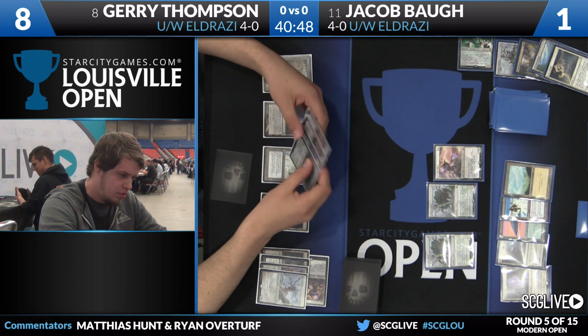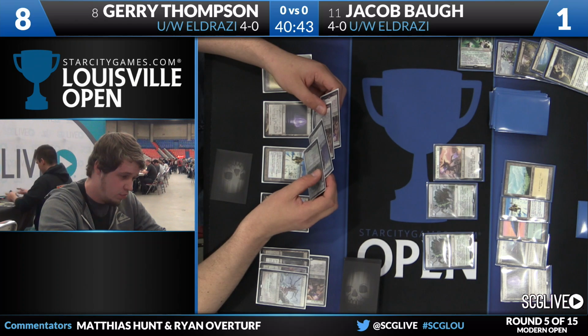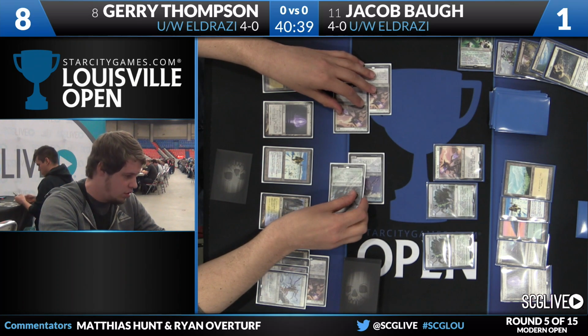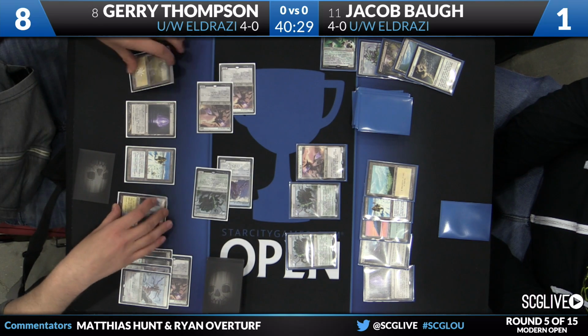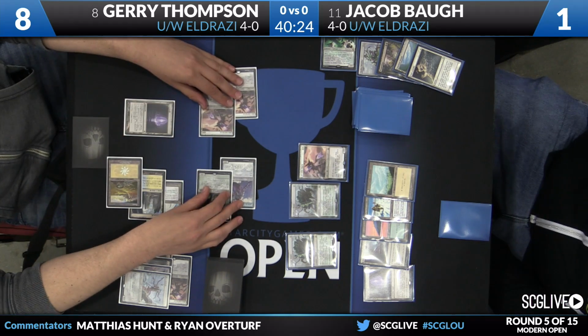Yeah, the attack here should deal with some number of these mimics, making the Reality Smasher less threatening. All right, so here's going to be the swing. It's going to be a pair of Eldrazi Displacers, the Sky Spawner, and the Mimic. And Gerry will displace Jacob's Eldrazi Displacer.